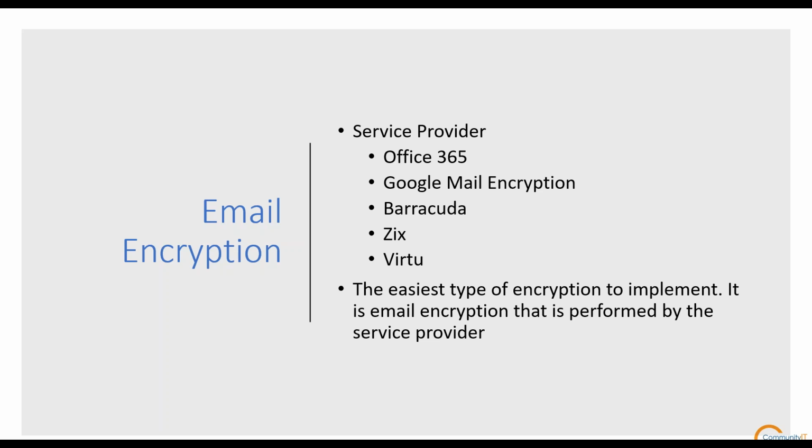So again, it's pretty easy to encrypt, and it's a good next step if you're looking at providing a higher level of security or addressing a specific compliance concern. This is the step we most often see organizations take: implementing the native encryption service in Office 365 or Google. It's not quite as secure as the client-side option we'll talk about next, because in the Office 365 example Microsoft has both keys, and only the intended recipient is allowed to unlock the message. However, if the government subpoenaed it, you may be out of luck. But in general, it's a good first step in terms of email security.